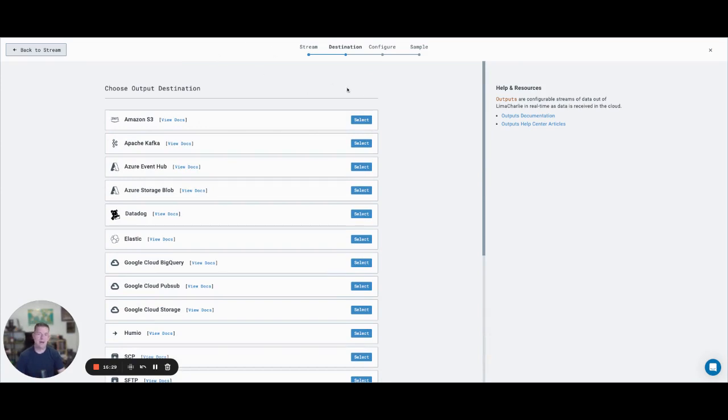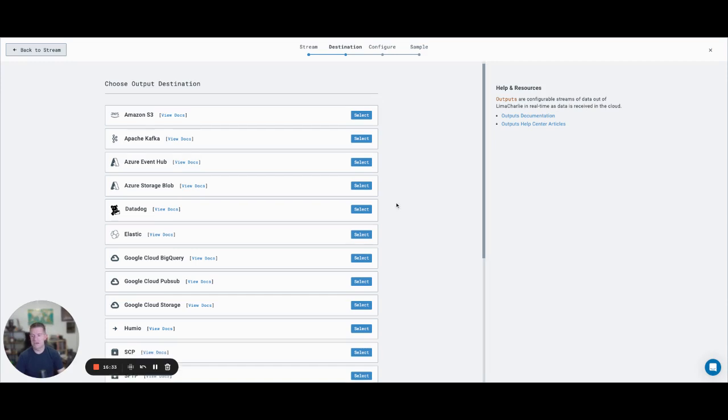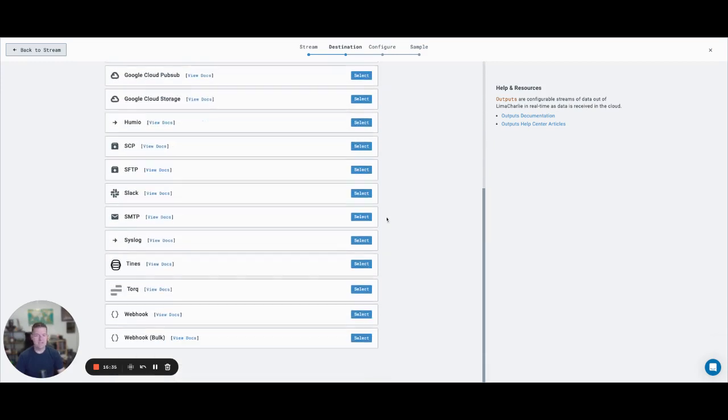Definitely recommend checking out our pricing doc if you're going to be pushing a lot of data through output and you want to know what that looks like. For the purposes of this, I'm not going to go through configuring one completely, but I want to walk through a couple so we can see what types of details we're looking for. Again, extensive documentation on this, and there are some really good examples inside of the documentation as well.